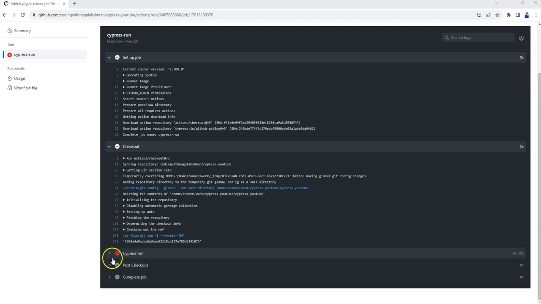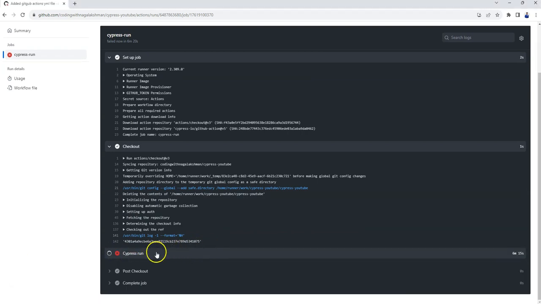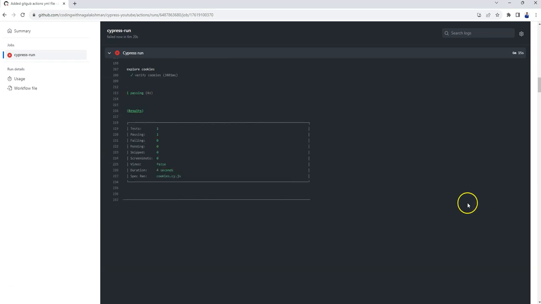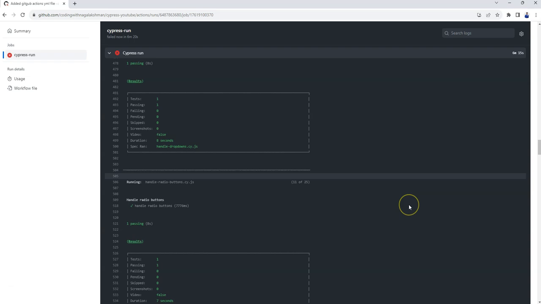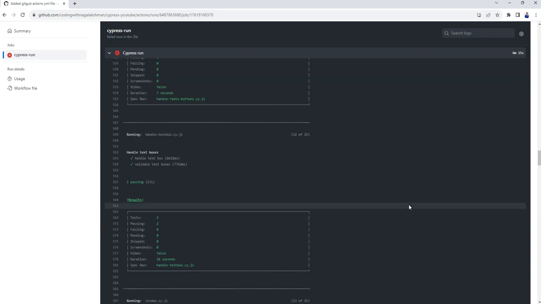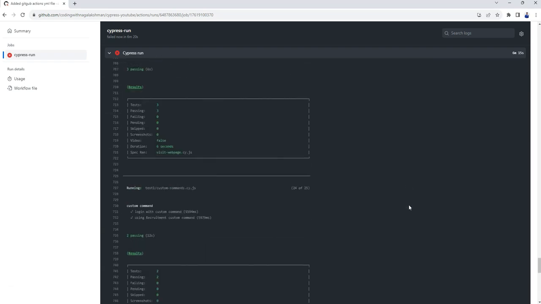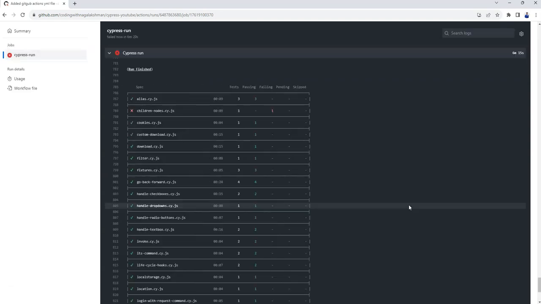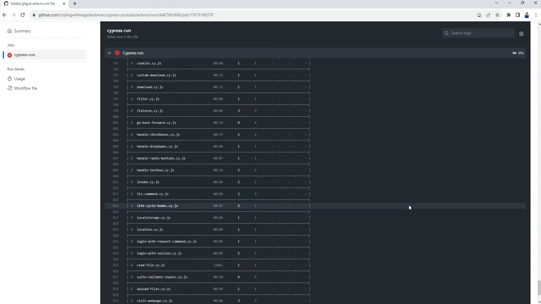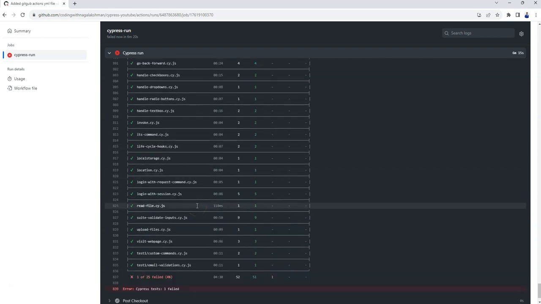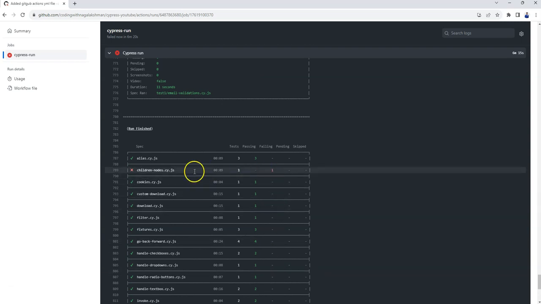You can see the test execution got completed here. If you expand that one, it shows the summary at the end: how many test cases passed, how many failed. If you navigate to the end, same as in our command line, it will show all the report here. Out of 52 tests, 51 passed, and one failed. Here the children notes test failed, maybe because the data on the website got changed.